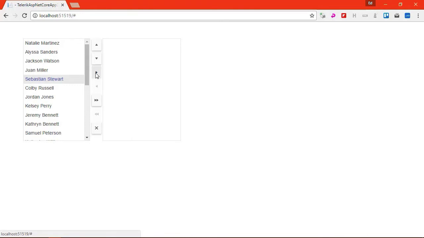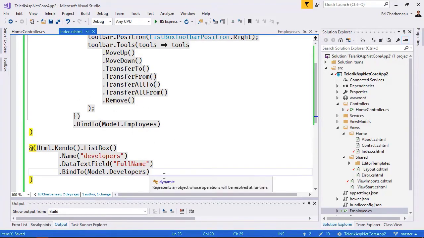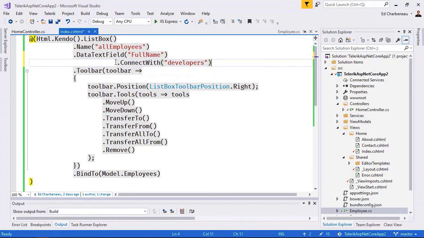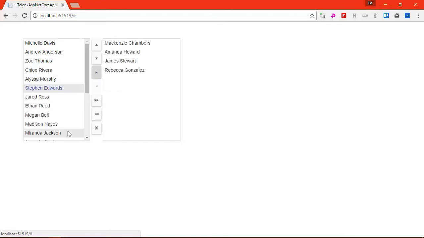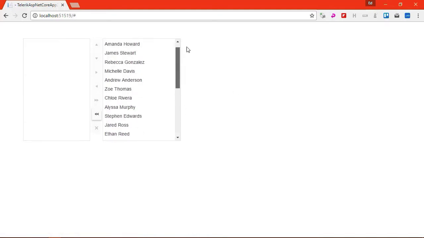And if I press this button, nothing happens. And there's very good reason for that. And that is because the two list boxes don't know about each other yet. So with one very simple piece of code here, we can make that happen. Let's come back up to the first original list box, and we'll just say connected with. And this is really smart here because it just says connected with developers. And once we say connected with developers, we can come back and see that those two list boxes are connected together. And I can even hit this button here and move everybody over. Maybe the whole team is developers there.